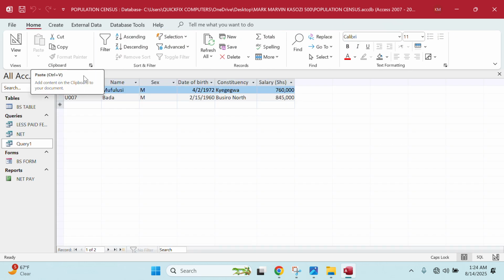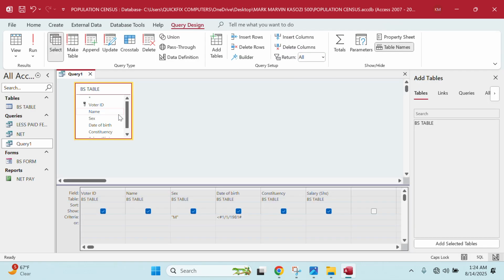Yeah, so those are the males that were born before 1981. So that is it with the criteria that can return males that were born before 1981.